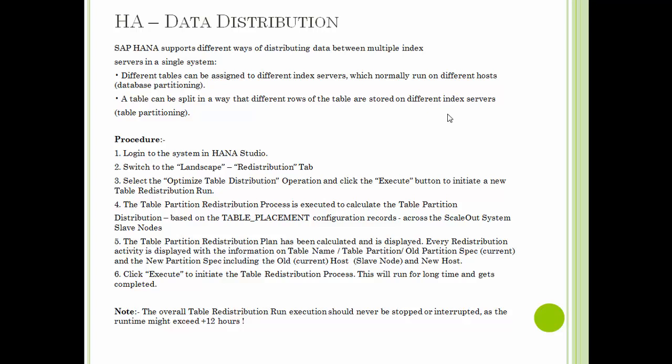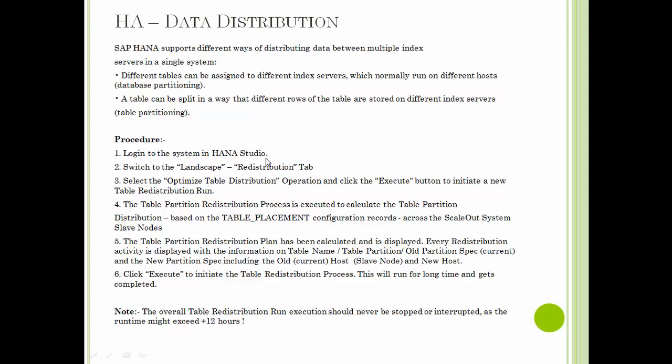And thus, if an operation demands to operate on this table, that is on different rows of the table, it can be achieved by using parallelism. We can operate on different index servers at the same time and thus have the quick response here.